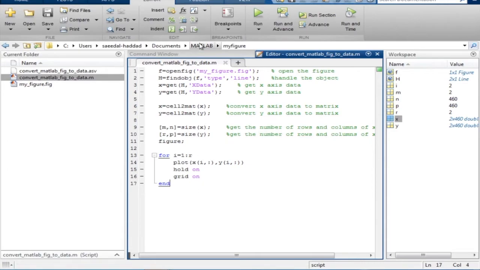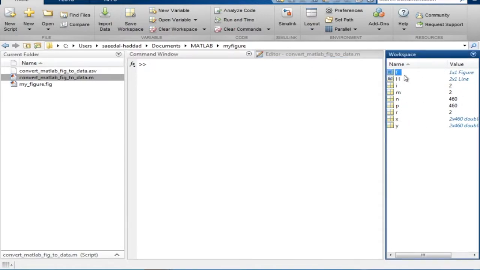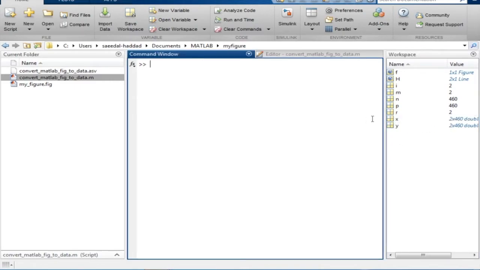So now we will come to the command window, and we can see here in the workspace we have our figure, the F figure, and we have the object H, and also the X and Y matrices. We see that X contains two rows and 460 columns, and the same for the Y axis data.